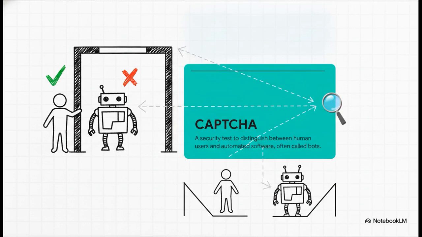The machine learning models optimized for object detection caught up. Modern AI can segment an image and identify a bicycle or a crosswalk with near-perfect accuracy. Often faster than a human can process the visual field, I'd bet. Oh, absolutely. Faster and better. Which means the visual puzzle, much like the text puzzle, is structurally compromised now. Yep. And that brings us to the evolution that feels almost paradoxically simple. You go to a login page, and there is no puzzle, there's no grid. Just a box. Just a single checkbox that says, I am human.